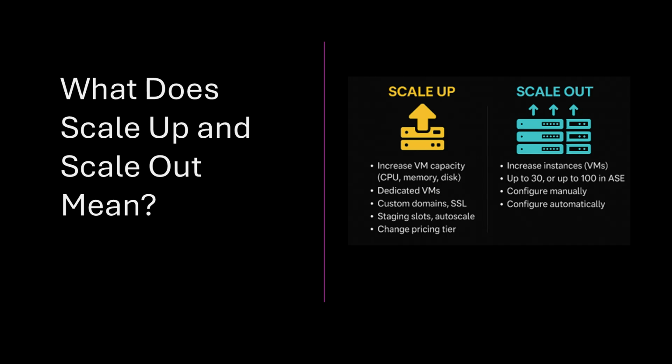Lastly, to optimize both performance and cost, consider enabling autoscale. With autoscale, you only pay for what you use. Azure will automatically adjust the number of instances based on real-time demand, helping your app handle sudden traffic surges without overpaying during low usage periods. All you have to do is define the right autoscale rules, and Azure takes care of the rest.